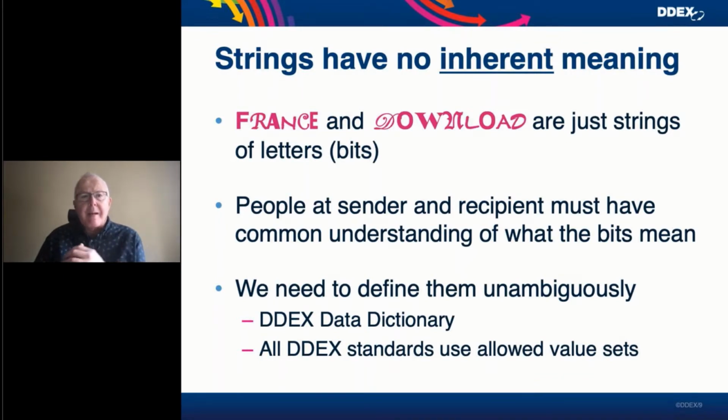And that brings us back to the data dictionary that I mentioned earlier on, and in particular, allowed value sets. And hopefully that's given a brief understanding of what we're talking about here and why they're important. I'm going to now hand on to Niels to get down into the nitty-gritty of allowed value sets as they get used in the DDEX standards.